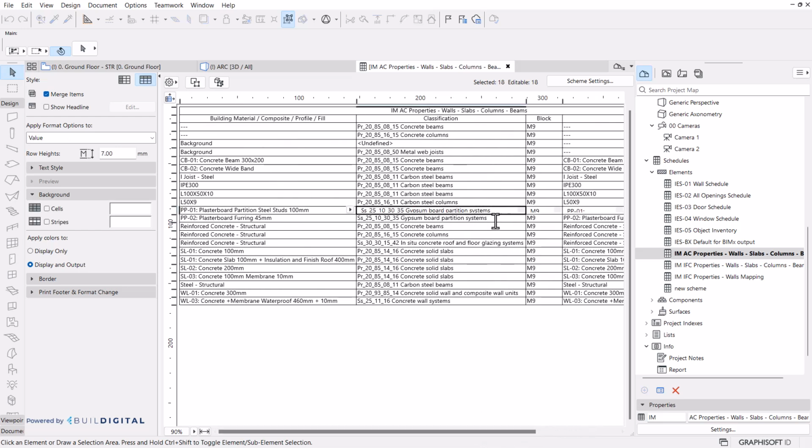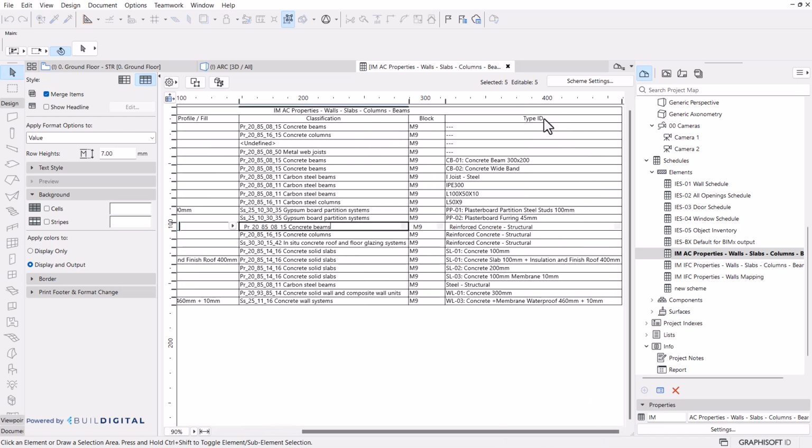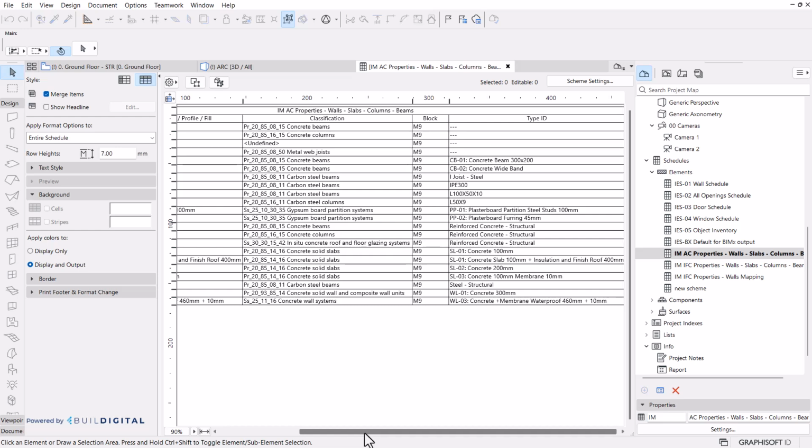Note that these values, although you can type in there, they're not available for you to change. And what that means is that if you type over this value, then the ArchiCAD property will be disconnected from the mat value and it will assume a custom value instead. Same thing for the block value, M9, or the type ID. So avoid typing in those values to prevent the ArchiCAD property from being disconnected from its expression, or the current expression we have.